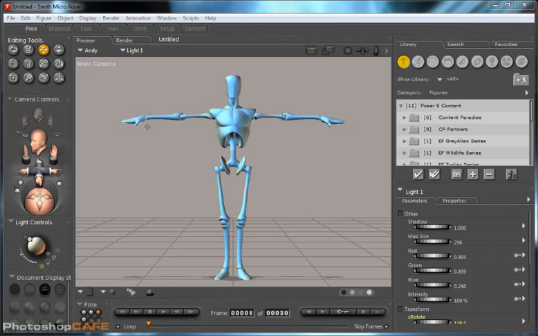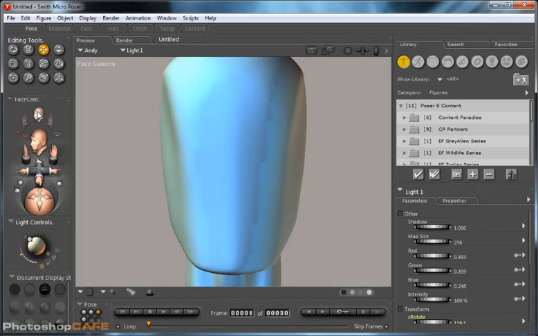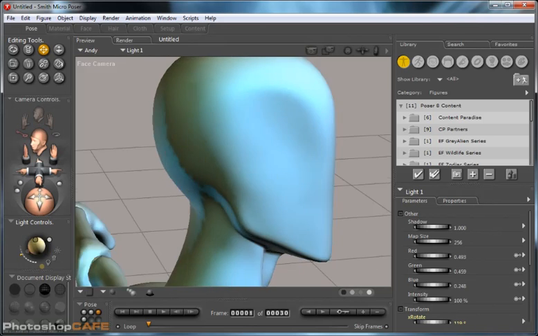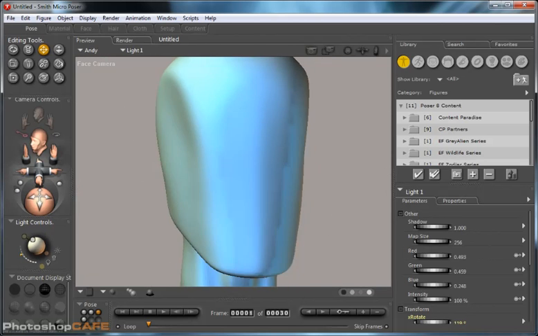Because if I just want to see the hands, I can go to the hand camera. If I would like to see the head, I can go to the head camera. Well, actually, let's try it. These three tools here: head, right hand, left hand. Let's click on the head camera. That'll automatically jump to what we call, well, technically the face camera. And by navigating my trackball, or rotating my trackball, I can rotate around the head.